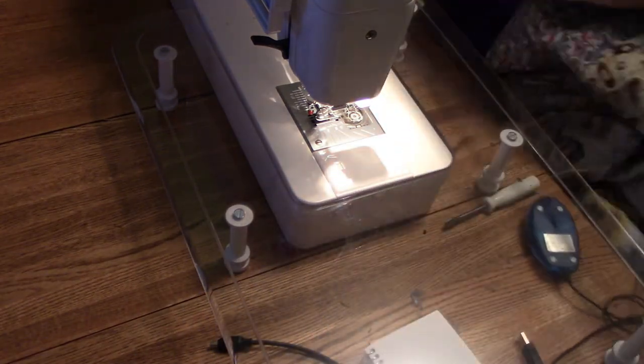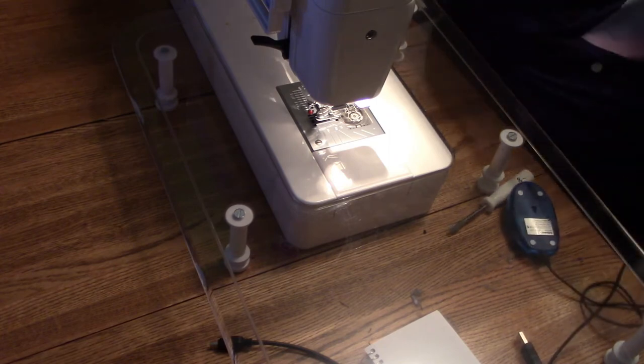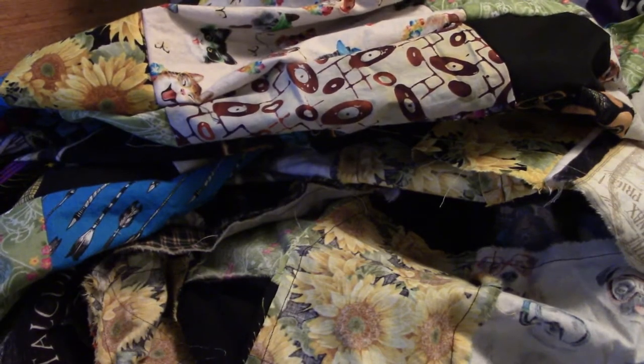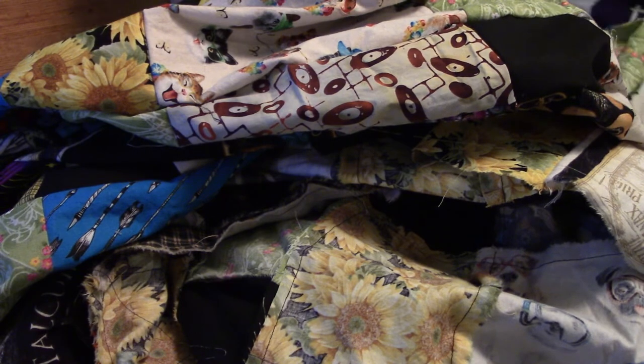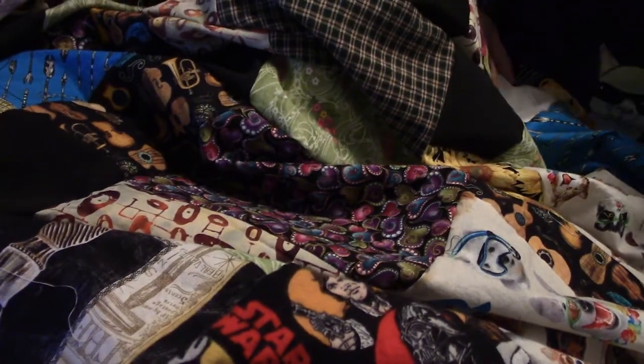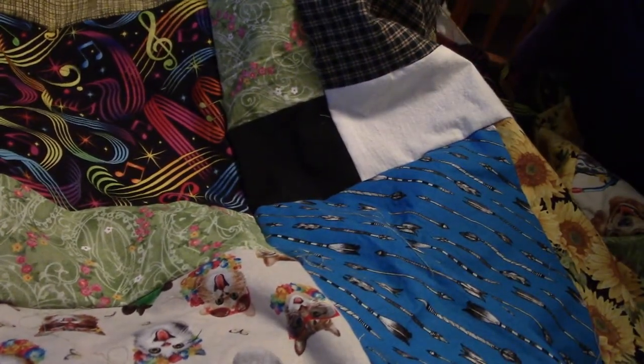And it looks good. Okay, so we are finished with the top, except to iron and quilt it. Let me just see if I can show you a little bit of this beautiful pile. Really got a nice mix of fabrics, and everything's sewn nicely, tightly together. And we used really good quality stuff, so it's going to take a lot of wear and tear and washing and drying over the years.